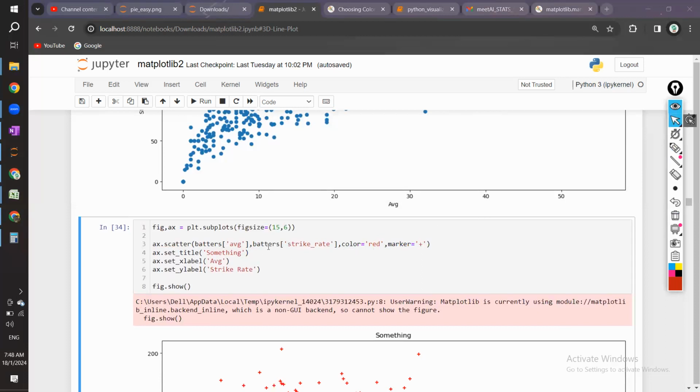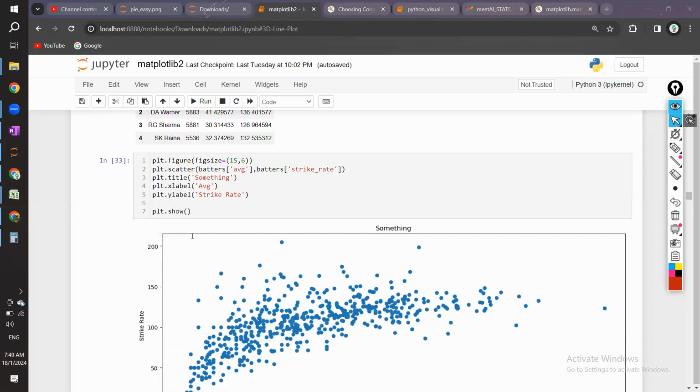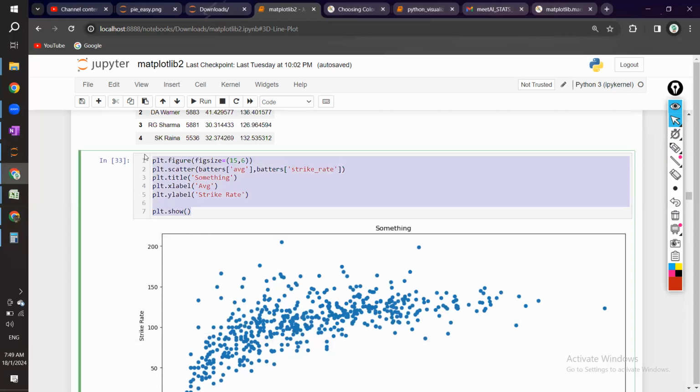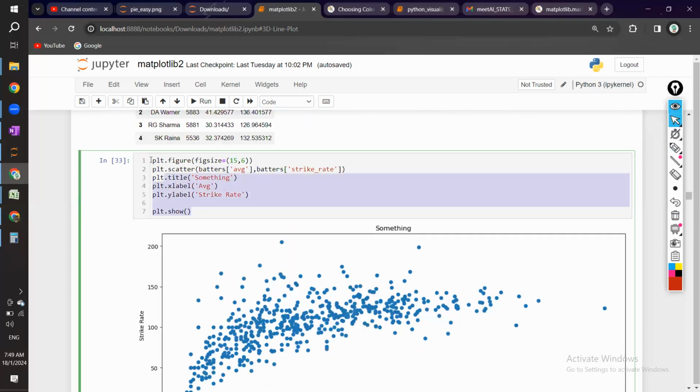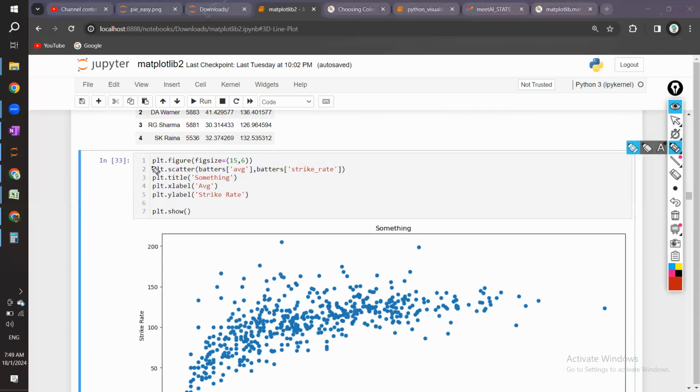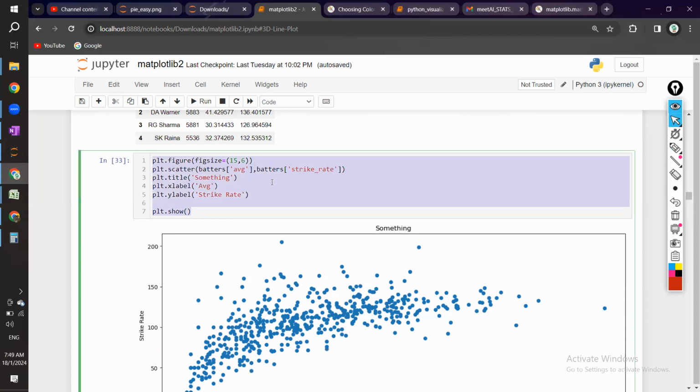But now if you see here, there is one difference. Till now we have used plt, but here I have used something different. Here I have done all this using plt: plt dot figure, plt dot plot, plt dot show, because this is a direct plot, not a subplot.